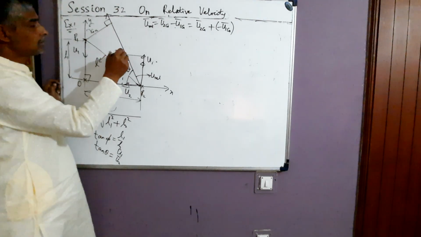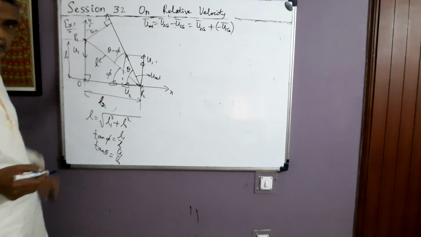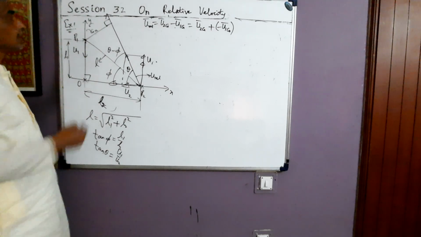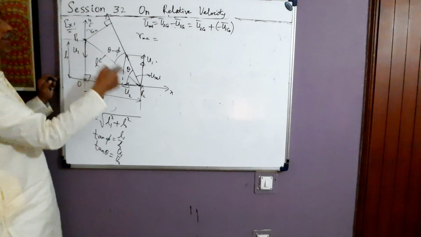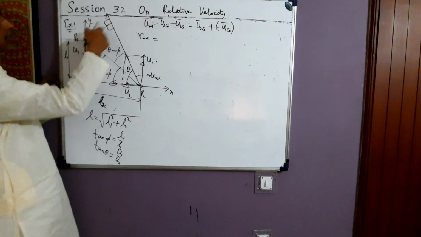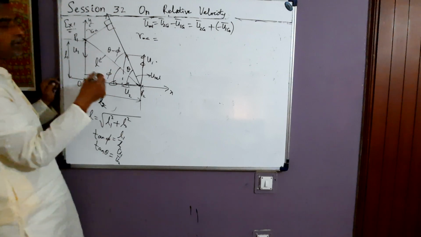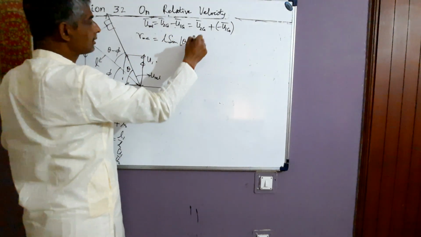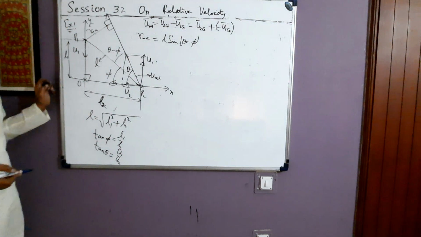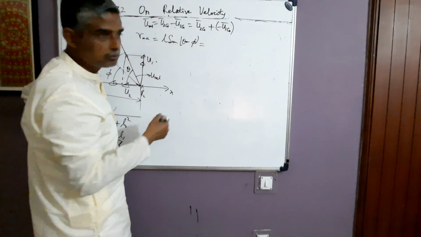So now this angle will be how much? Theta minus phi. Okay. So R minimum will be equal to how much? This is L. This is the right angle triangle, this is the hypotenuse L. This is the shortest distance. This angle is theta minus phi. That will be L sine theta minus phi. Alright. Now what we'll do, we'll expand this by the sin A minus B trigonometry rule.